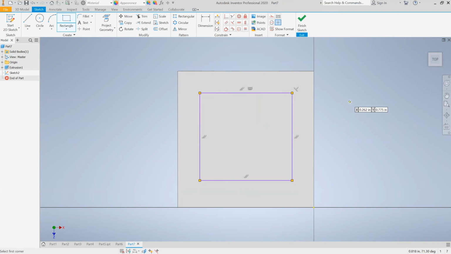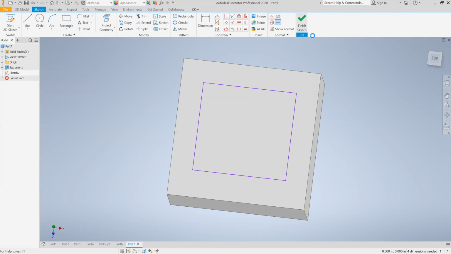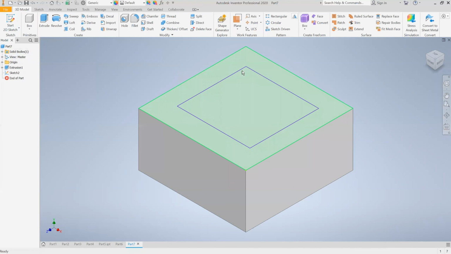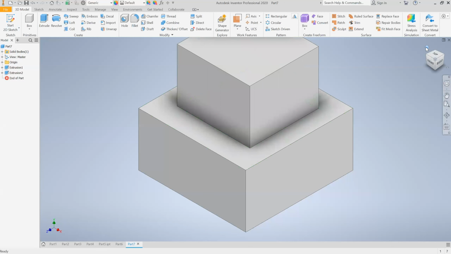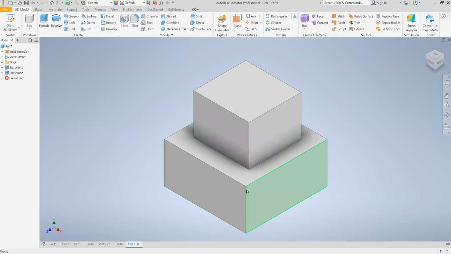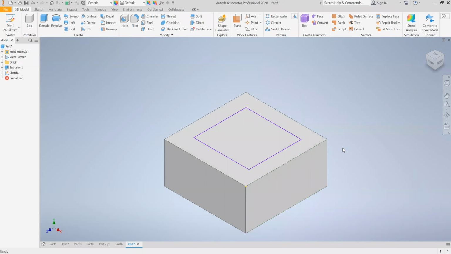I just eyed it, and then press escape since we're not going to make a new square. And let's click finish sketch, and you see how we have a 2D sketch on top of a 3D model. You can go ahead and extrude this one. I just made mine 0.5. You don't have to follow me, just whatever looks right to you. But we should have a smaller box on top of a larger box. Everyone have this?